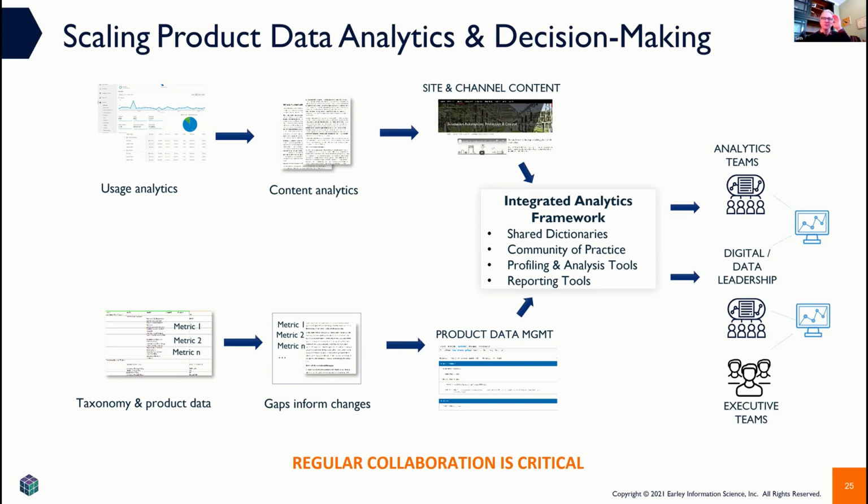The analytics team is going to need the detail. They're going to need to go into the weeds. The digital leadership wants to know those processes and how those processes are doing. The executives want the outcomes. So you're really creating these tiers of experience and consumption around this data, and you're publishing it at these different levels. And again, as you publish it, when we talked about that cycle, you're publishing changes, but you're also publishing the analytics and the data and the insights, and you're getting feedback from that.